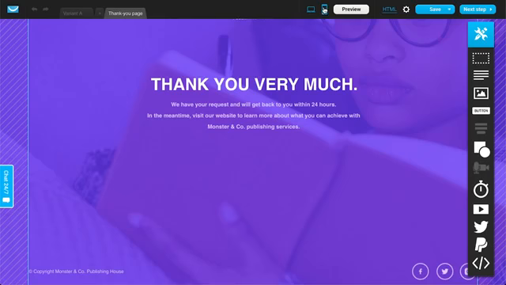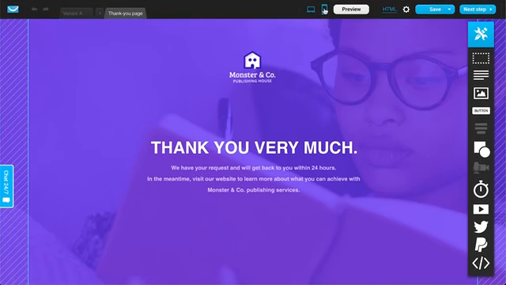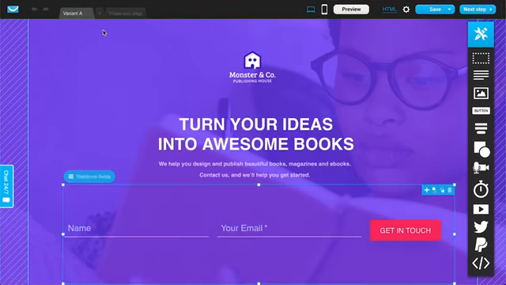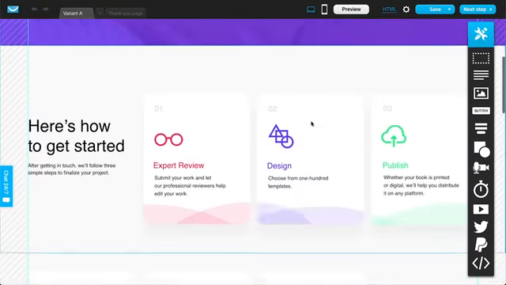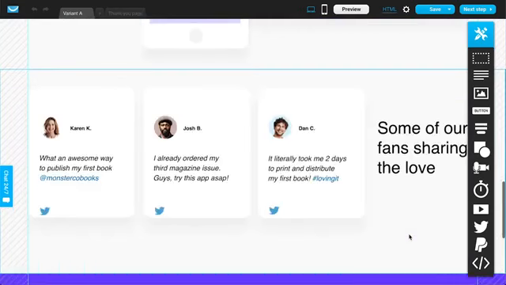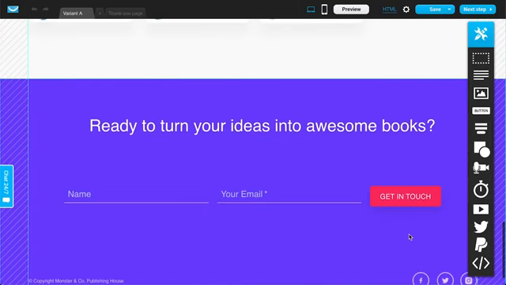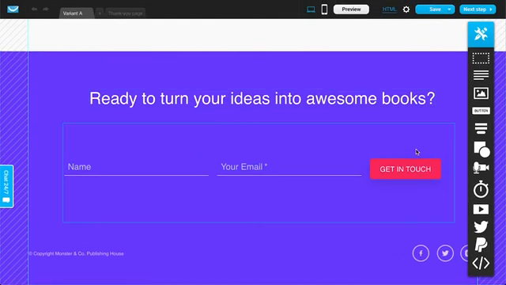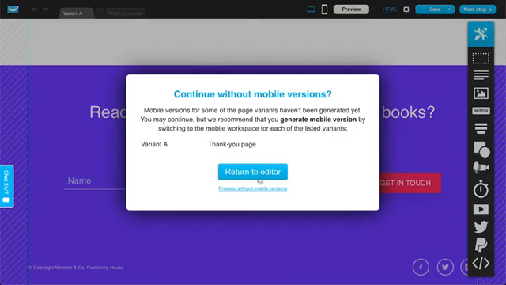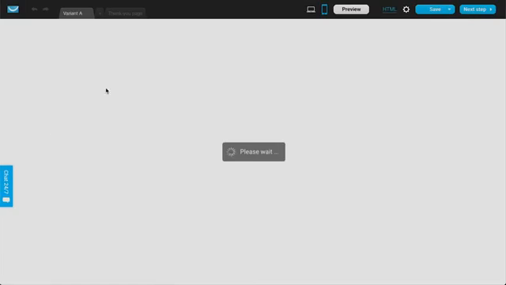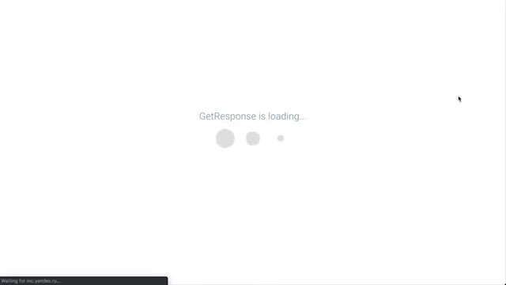And you can also customize the mobile version of this landing page, so you can tweak the desktop version and maybe hide some elements that wouldn't necessarily be showing up perfectly on mobile, really big images, for example. And you can just hide them from the mobile version and keep the most important aspects of it visible. We can go to the next step, and you'll see how you can edit the settings of your landing page.